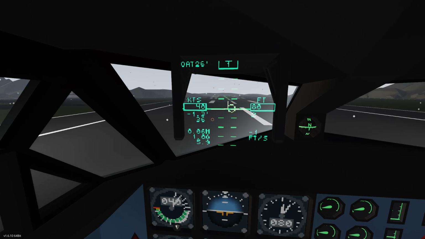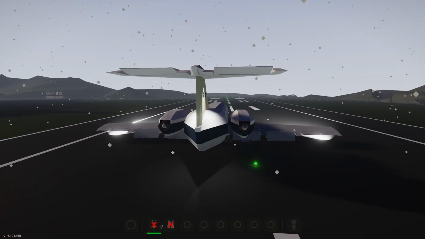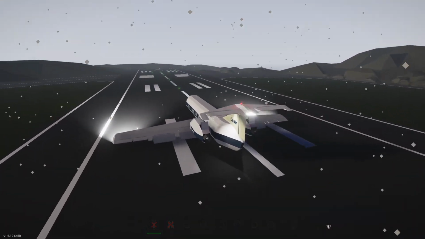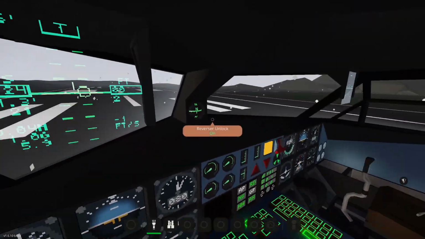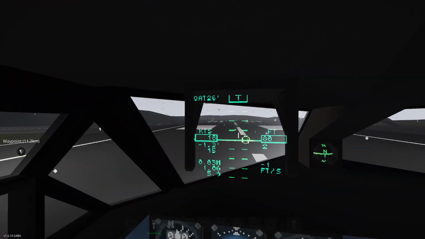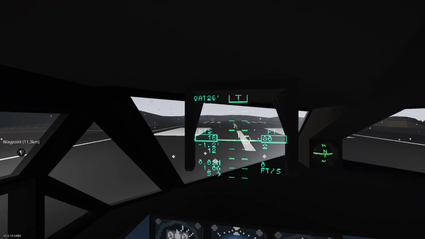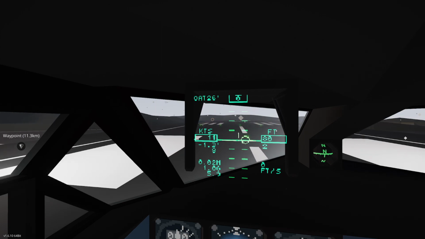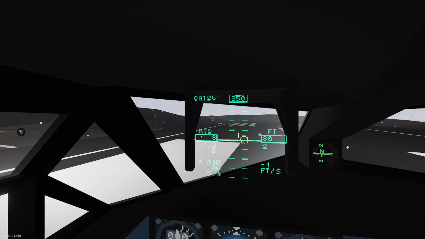Gentle on the brakes, thrust reversers coming in. Here comes the buckets. Buckets are up. All right, brakes, brakes, brakes. We want to keep the brakes on hard as we go straight. Under 20 knots, buckets will come back down. Still brakes. And now we start to turn. 10 knots, we can turn.